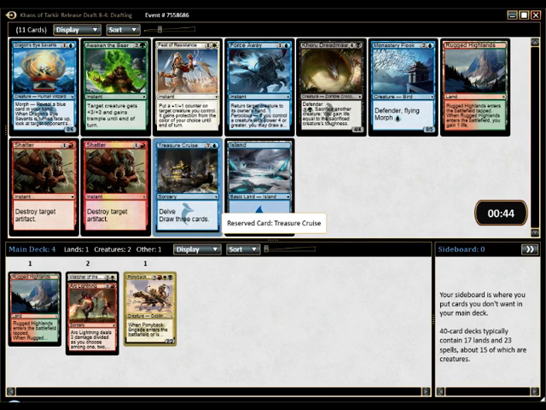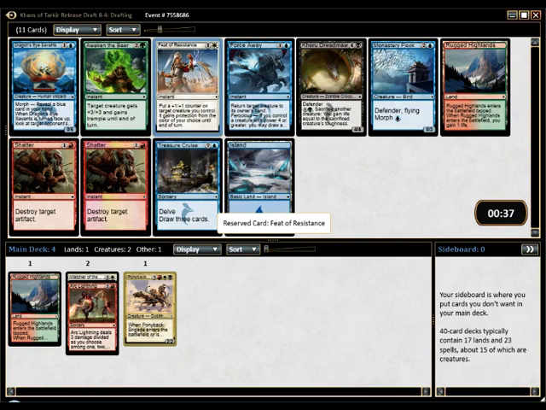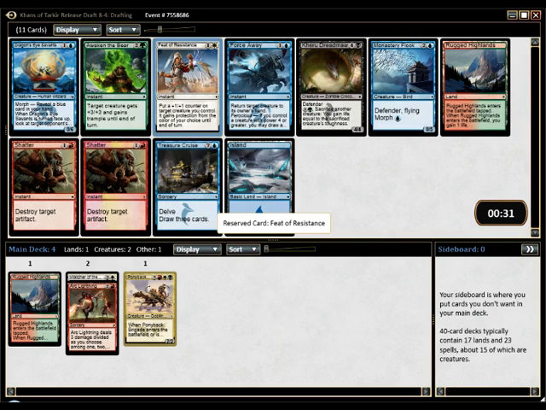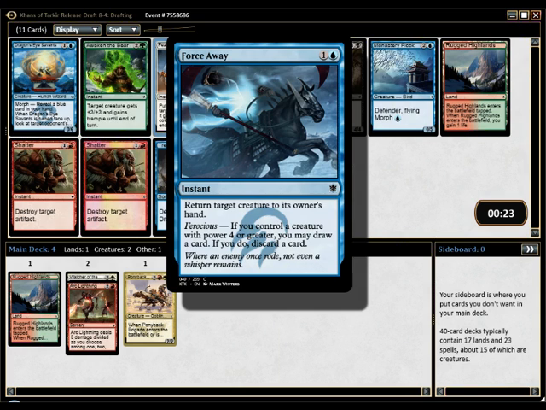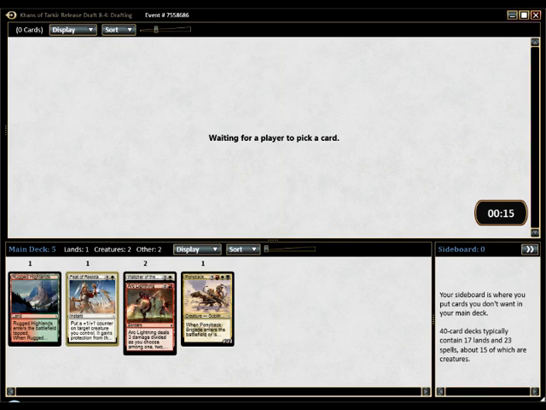How about you also have Feat of Resistance if you wanted to stick on the... Oh man, a way to interact with my opponent? Yeah, it's a God's Willing. Oh geez. I kind of want to do that. Like, either that or the obvious Treasure Cruise for Cruisin, but... Cruisin, Force Away, which... Blue is strong in this pack, too. Force Away and Treasure Cruise are both legitimate. I'm going to pick Feat of Resistance.